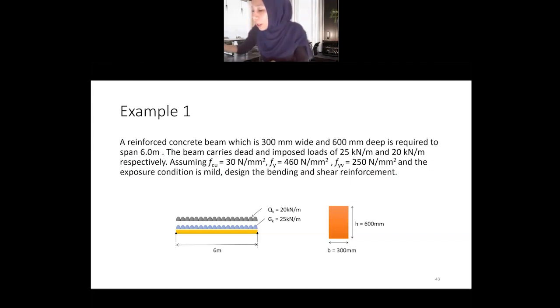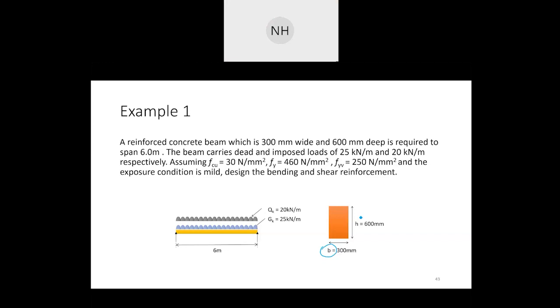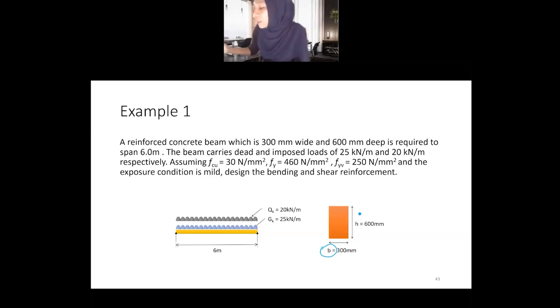For example 1, okay, a reinforced concrete beam which is 300 mm wide. 300 mm wide means bila dia kata 300 wide tu sama juga dengan breadth, which is B here. Kalau you nampak dekat sini ada bulat, so B here it mean breadth, also width lah. And also 600 mm deep. Okay, 600 mm deep ni it means that it is H or height. So if let's say after this you dengar bila kita cakap deep, depth, height is all the same thing. Tapi effective depth tu adalah benda yang lain.